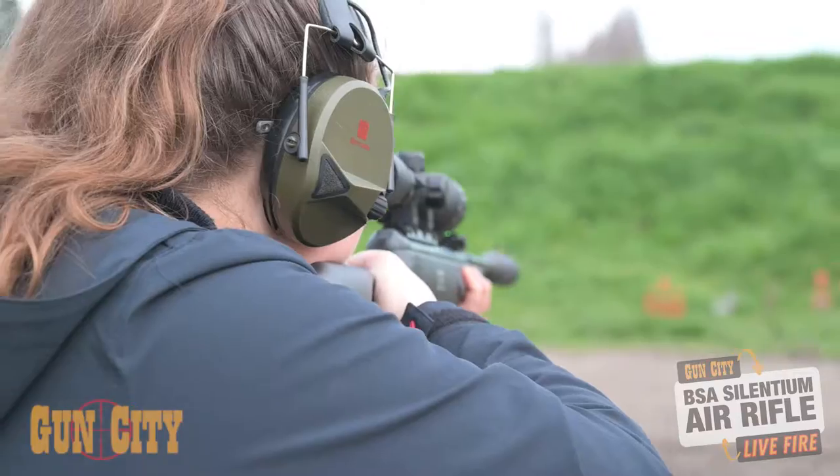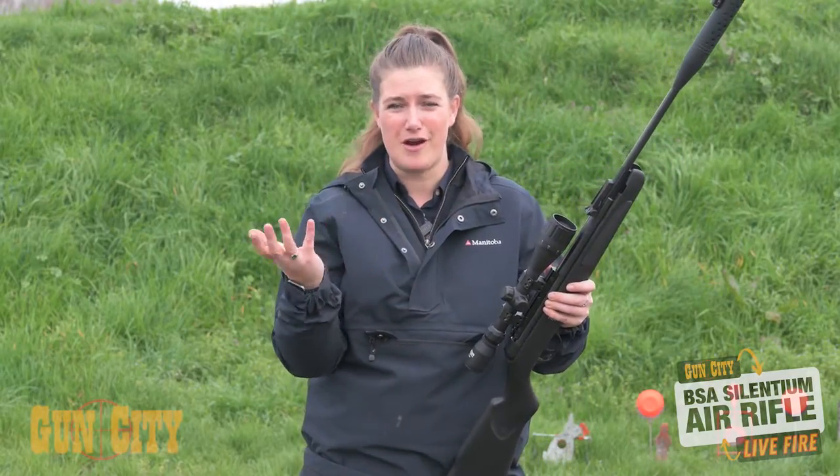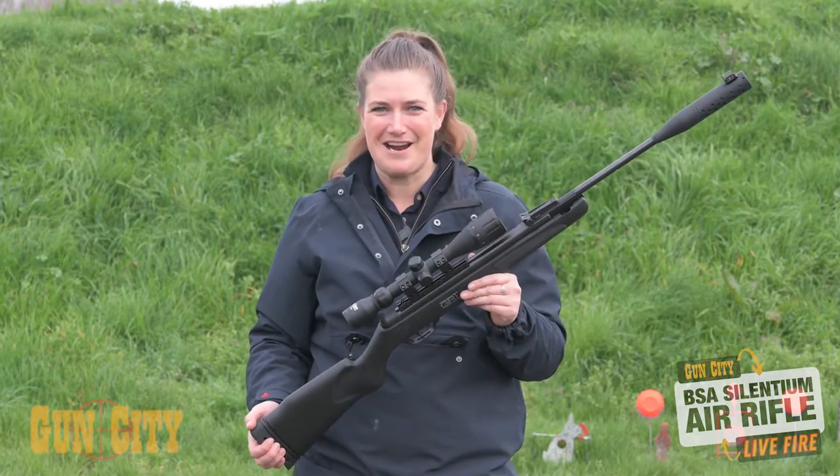So we've put this on with a Gun City Thread 9x40 adjustable objective scope, so that's going to be great for around 30 to 40 metres and really easy to acquire your target and focus in. So I'm really looking forward to shooting this and seeing how it goes.